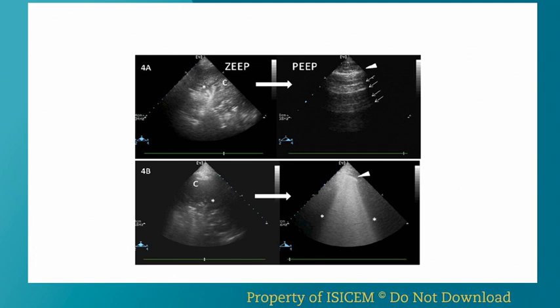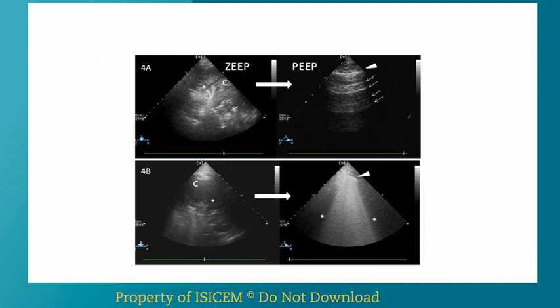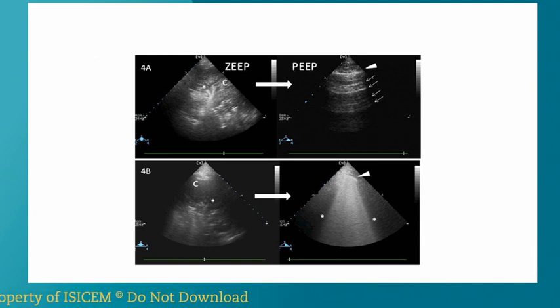Or actually, there's a slight mistake in there, right? Because they're not all A lines, because you see that the distance of those arrows is not equidistant to the first A lines. But at least there are some A lines, and in the right lower corner, you can see a beautiful spray of B lines indicating that there is apposition of the lung.